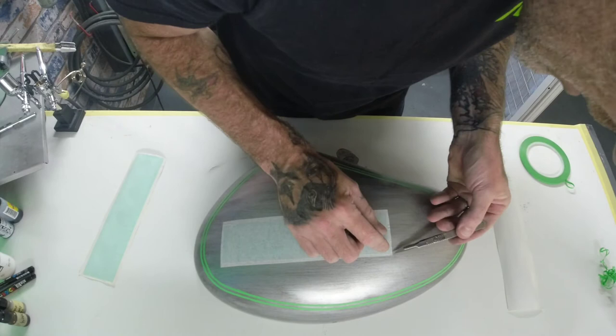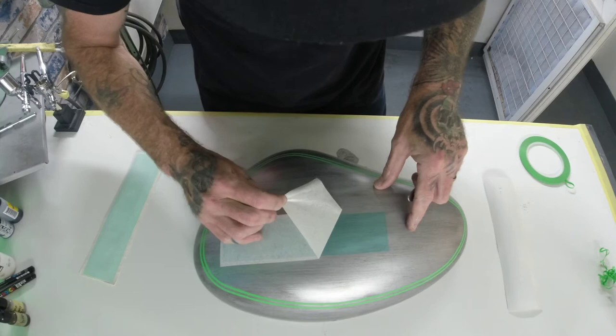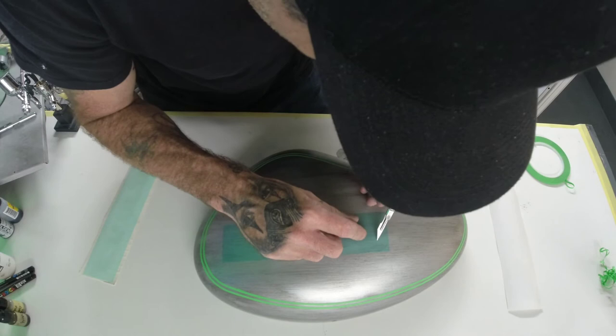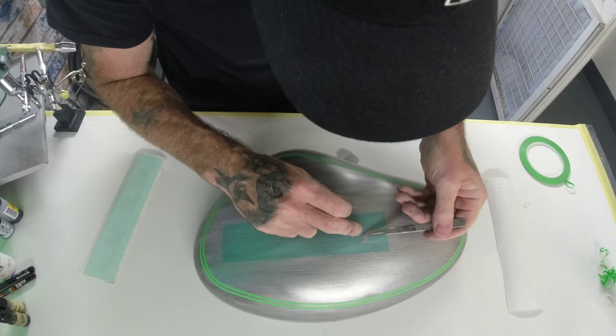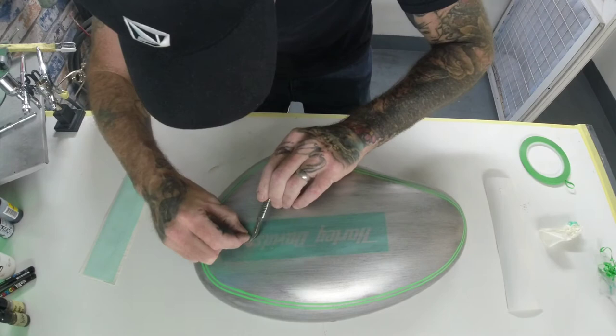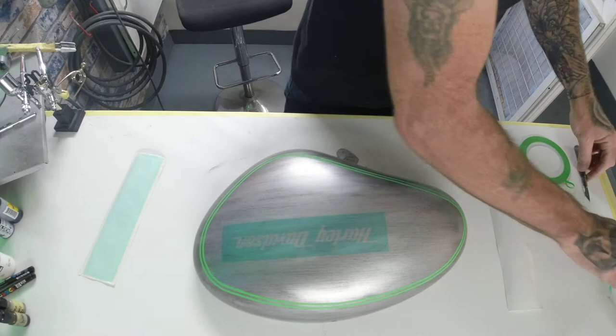And then what you'll do is you will peel this piece off, like that, and then you just take out this piece. Can be quite fiddly. Just stick it there. So that's that bit out, guys. So you'll end up with that.